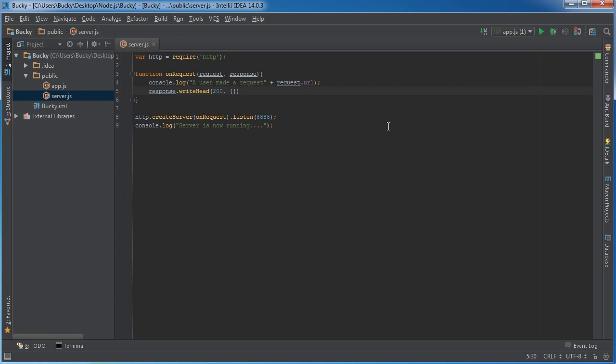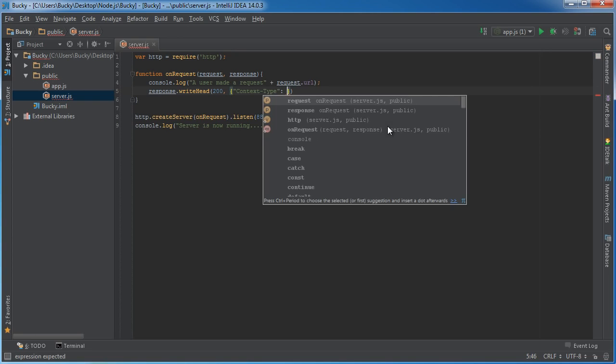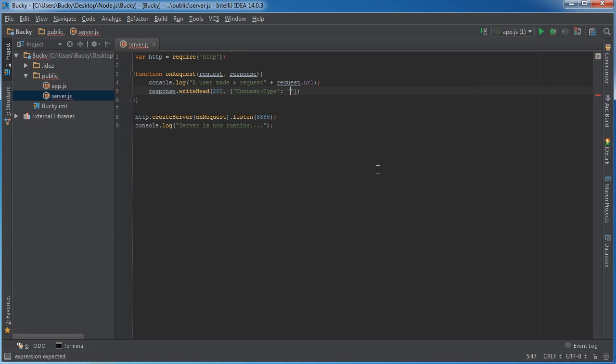The next piece of information is just header information, and it says what type of data you are sending back to them. For now, I'll just send a simple plain text, and these can also be files, but for right now, what you do is you call context, type in capital letters, and then since this is an object, you need a value.